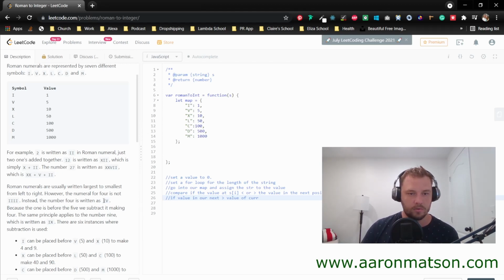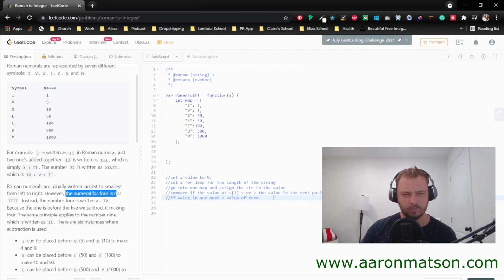For example, the numeral for 4 is not I, instead the number 4 is written as IV, because the 1 is before the 5, we subtract it, making it 4. The same principle applies to the number 9, and so on with the other instances.